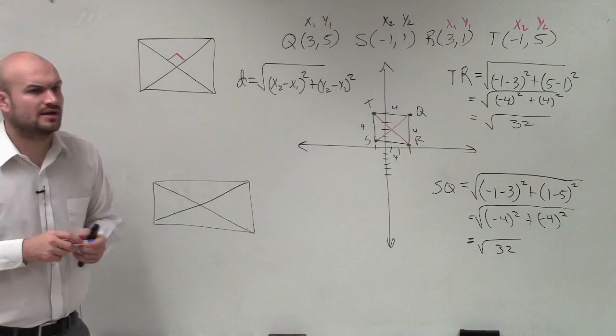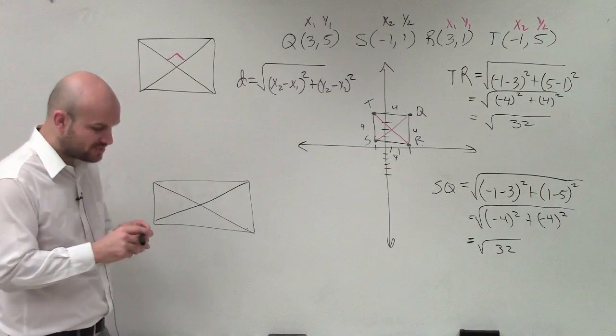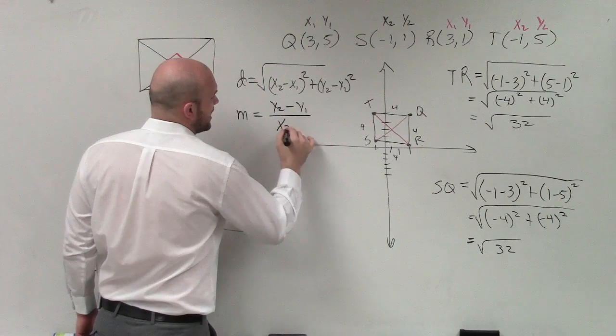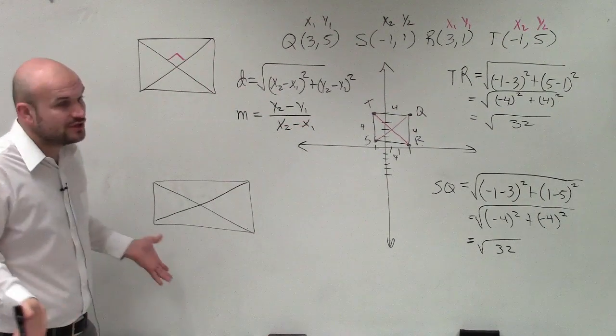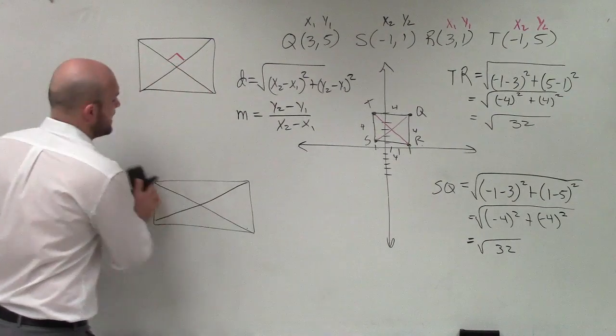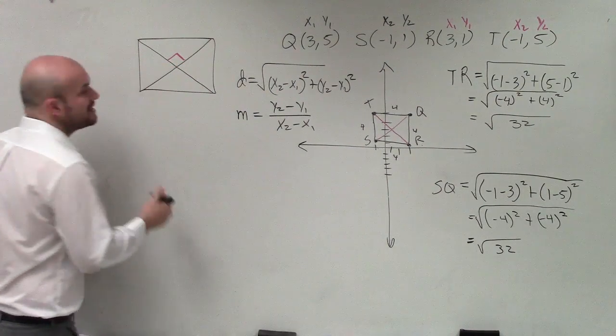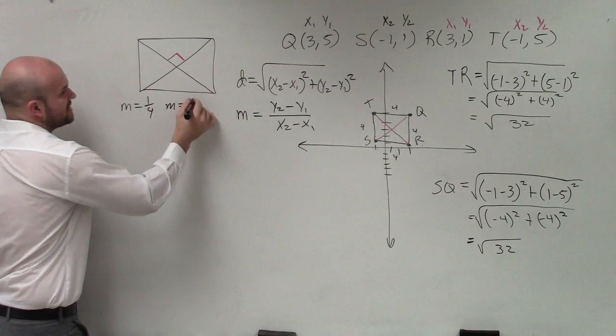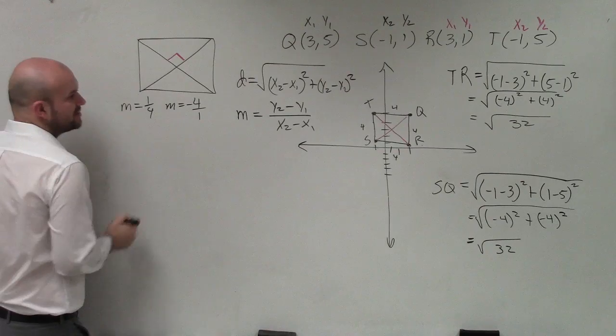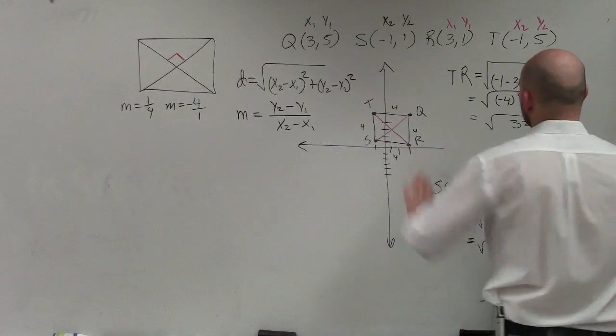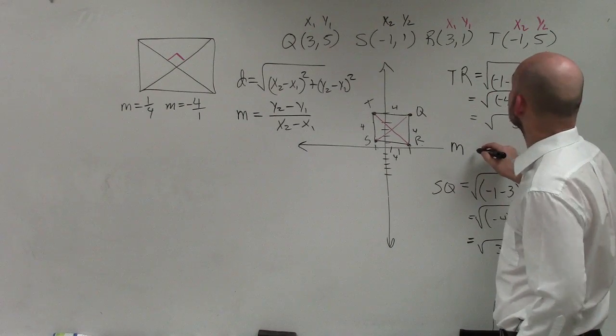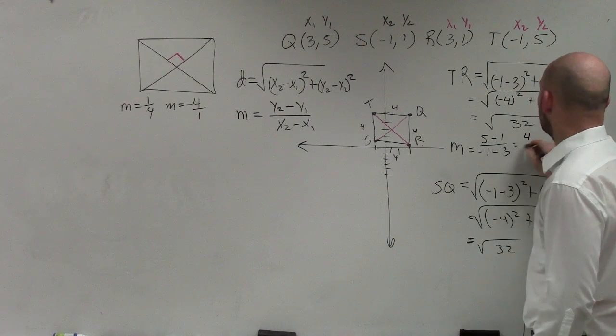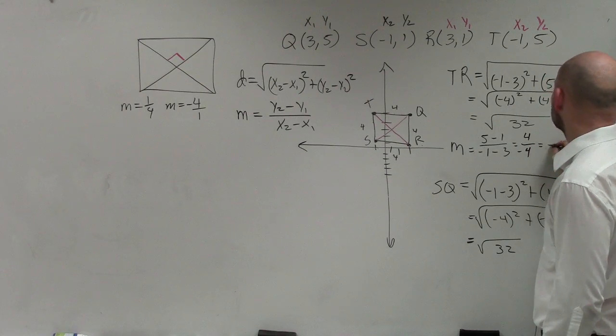Zach, that might not be the best use of time right now. So what we can do now is determine the slopes. Now remember, the slope formula equals (y2 minus y1) over (x2 minus x1). So again, we're going to use the same points, use the same diagonals, and determine the slope. And to determine that they're perpendicular, we want to make sure that they're opposite reciprocals. For instance, if one slope was 1/4, then the other slope needs to be negative 4/1, opposite reciprocals. All right, so let's go and determine them for each of these. So I'll determine this slope here. So again, I just do the same thing for TR: (5 minus 1) over (negative 1 minus 3). 5 minus 1 equals 4, negative 1 minus 3 equals negative 4, which equals negative 1.